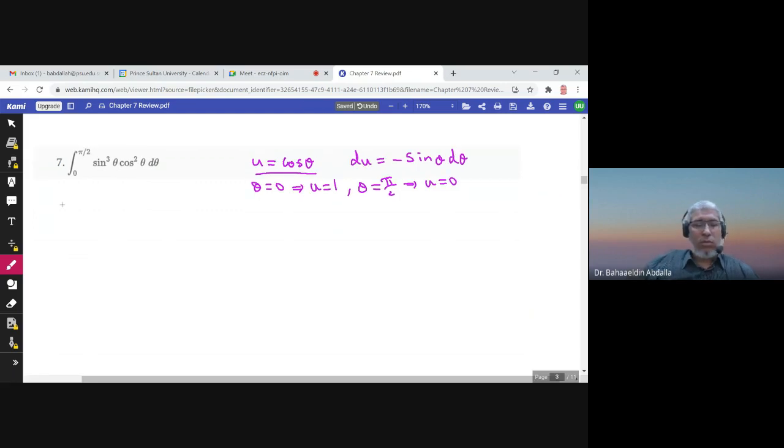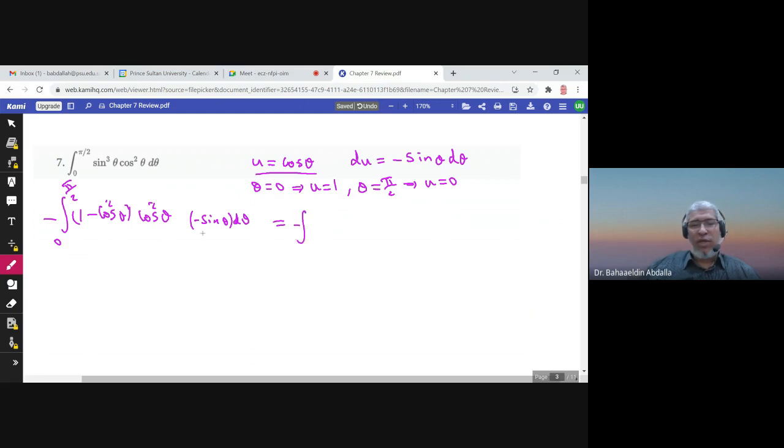So this would be, let me write it first as sine cube. I need only sine theta d theta, so I'll just take one sine here, and I put the minus sign here and outside. And all the others, I need them in terms of cosine. So I still have sine square, so I write it as 1 minus cosine square. And this cosine square, I'm good with it. And now I can change to u.